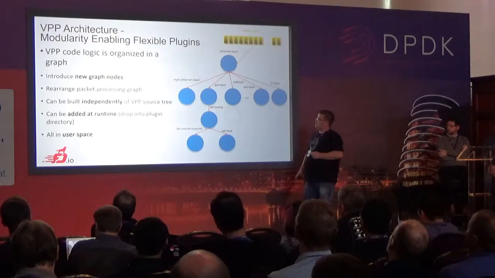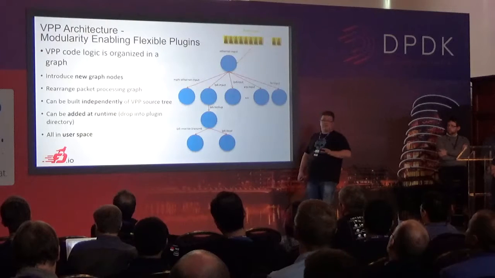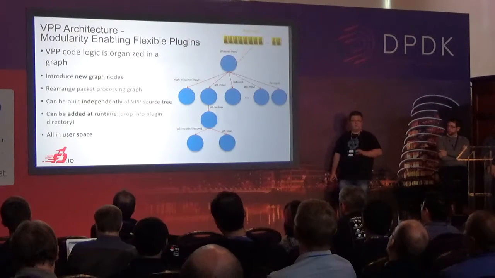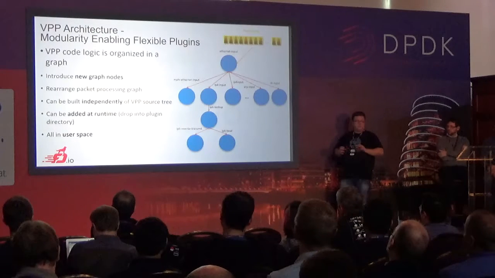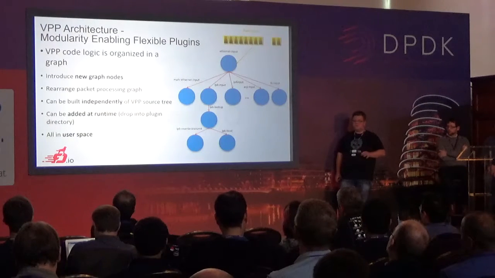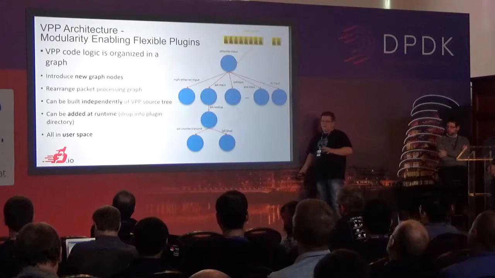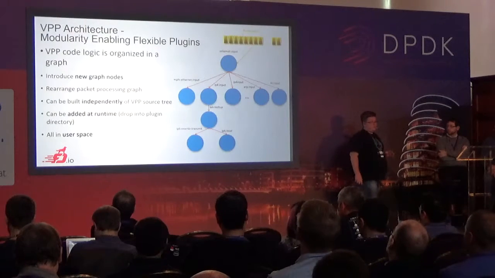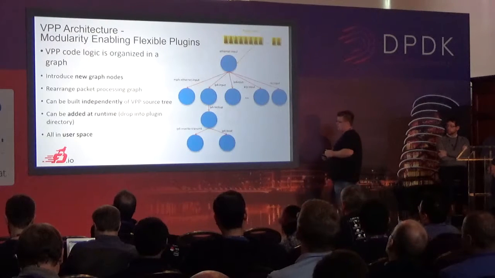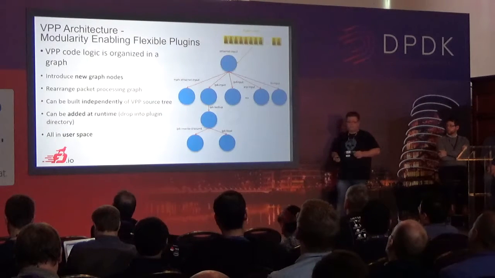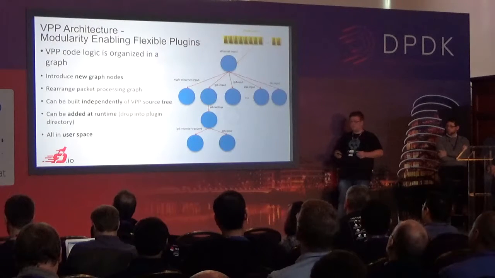Plugins can use all the infrastructure which normal VPP code can use, including the binary API and graph dispatcher and multi-threading and everything. So really, there are no limitations on the plugin side. It may happen that some specific API which would help you to do something from the plugin doesn't exist, but it can be easily added if it is missing. So really, the plugins in VPP are first-class citizens. There are no limitations for them.